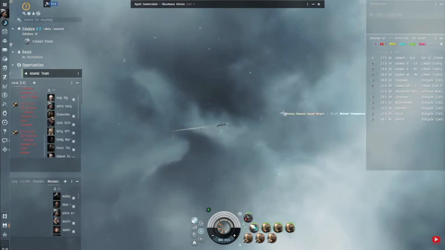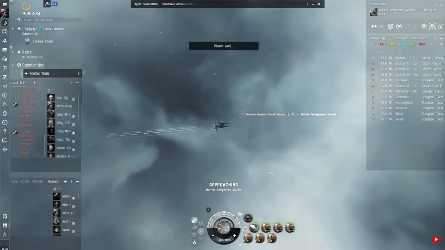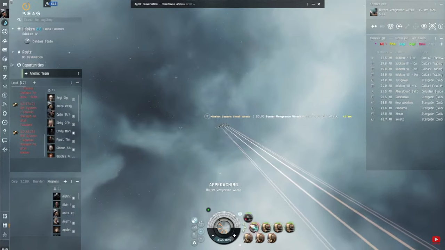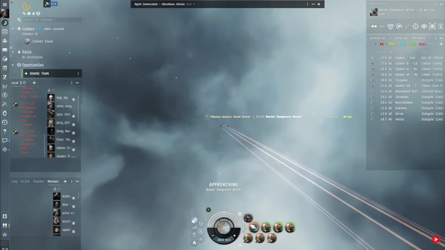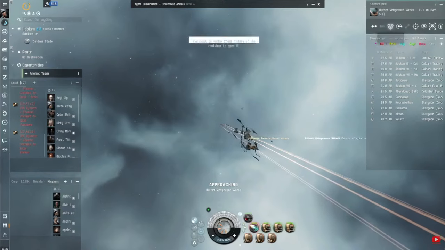Go to the burning wreck. I mean, what's wrong with that? It's a fast little ship, this. There's nothing worth looking at on the other wrecks.